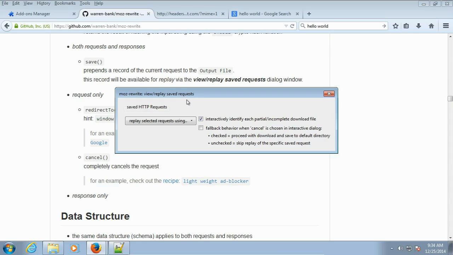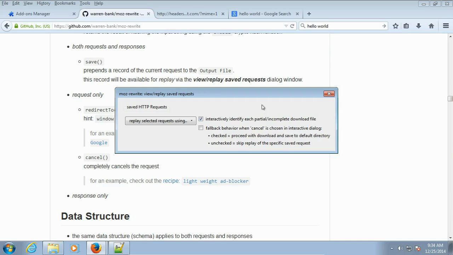Well, this here is what to do if you either close the dialog without choosing something, or if you click cancel. If this is checked, then it will proceed with the download and save it to the default directory. Whereas if it's unchecked, then it won't download it at all.